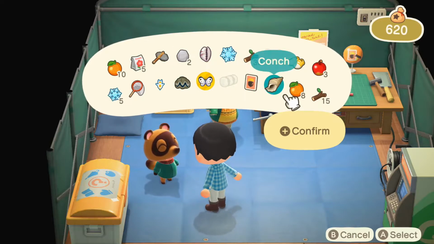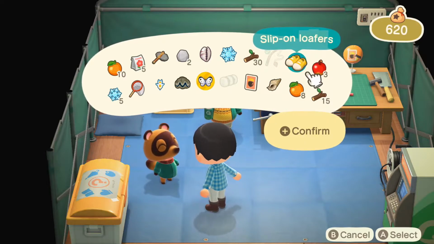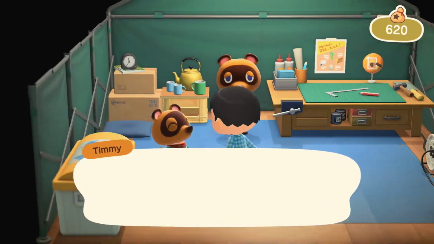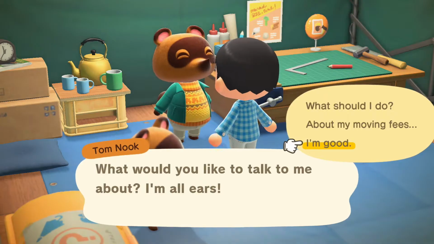So slip-on loafers. Maybe I should get rid of those. No, actually, I'll give some stuff to Tom Nook instead. I'm sure. Okay, thank you. Okay, that did not go to plan.